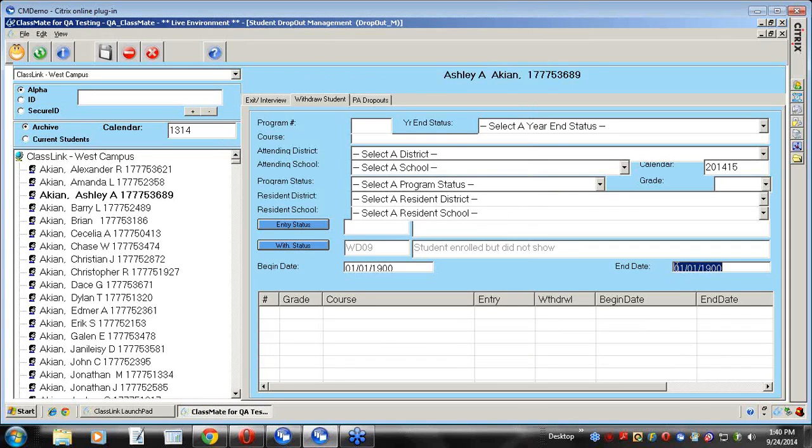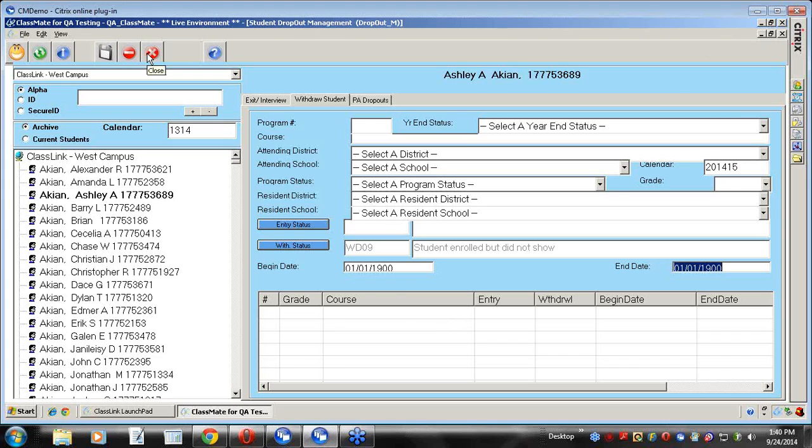You could put the last day of last school year as the end date in the end date field if you wanted to. This process does not require you to change any of your CTE student fact information from the 13-14 school year. This is simply reporting to PIMS those students who you thought were coming back to you for the 14-15 school year but failed to return to you.